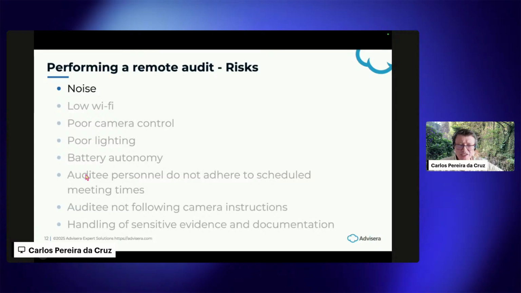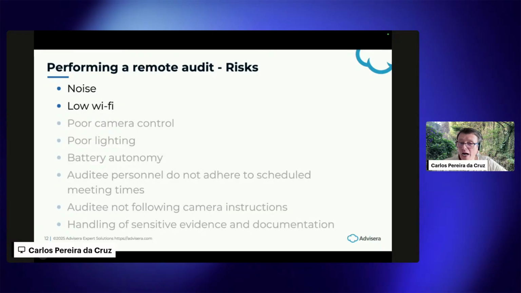Okay, so some risks that we need to consider with a remote audit. Request a quiet area or room for the virtual meeting if there is a lot of background noise. In some places that's not possible, because if you are going to audit the shop floor, it must be there. But both parties should make their best effort to confirm what was heard, stated, and read throughout the audit.